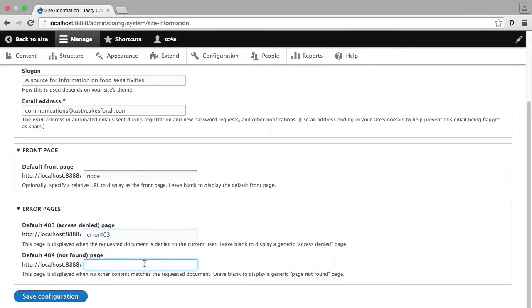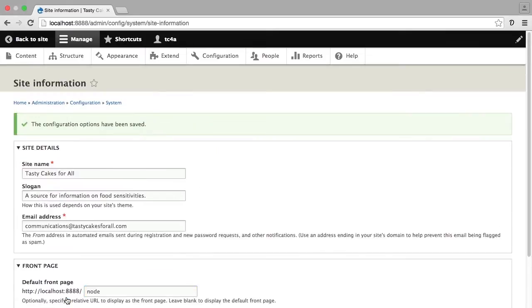For the 404 page not found page, I'm actually going to direct the user to the default out-of-the-box system search in a Drupal site. I happen to know that URL, so I'm going to add it here. It's search/node. This way, if a page is not found, then the user is automatically directed to the search field. And I'll go ahead and save this.